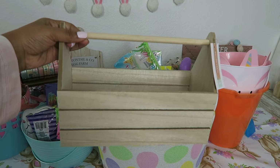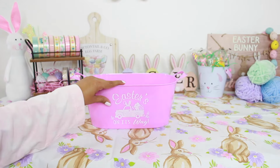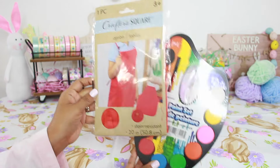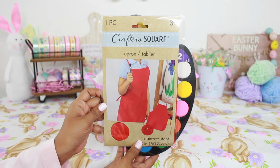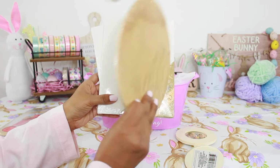The little white planter is from the Dollar Tree, and the little wooden crate is actually from the spring Target Dollar Spot collection from this year. Super cute and affordable, and I wanted to include that option to just give you another idea. But let's go ahead and jump into making some Easter gift baskets.